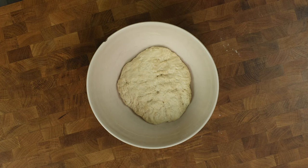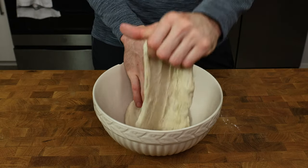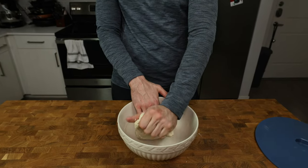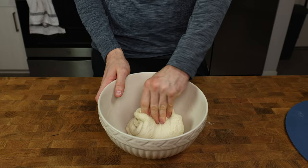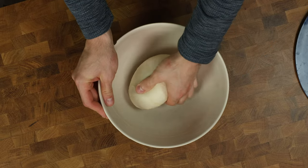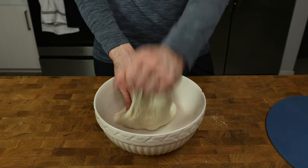20 minutes later, we will give this dough a stretch and fold by wetting our hands to avoid stickage. Pull up one side of the dough as far as possible and lay it over itself. Then turn the bowl 90 degrees and stretch again. Repeat for all sides of the dough. You will notice the dough is getting more tense — won't stretch as much with each pull — and that means everything is going as it should. Flip the dough over and using the side of the bowl, round the dough into a ball. Cover again for 20 minutes and repeat the same stretch and fold process.